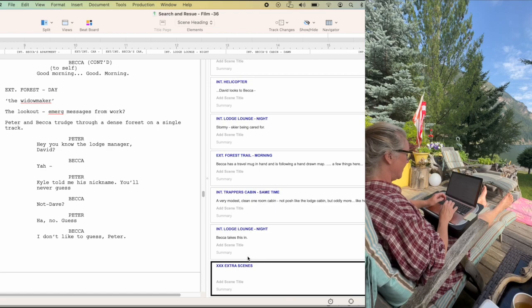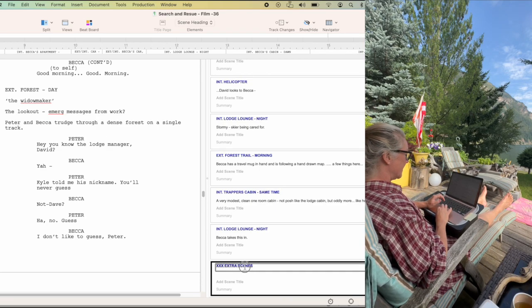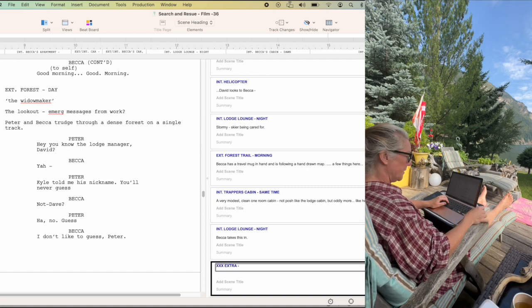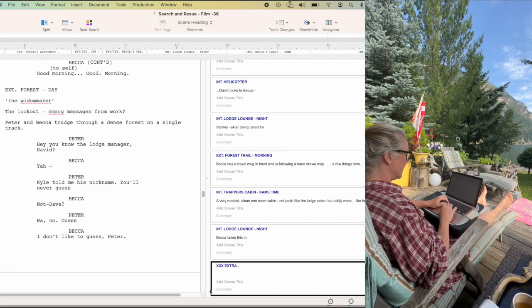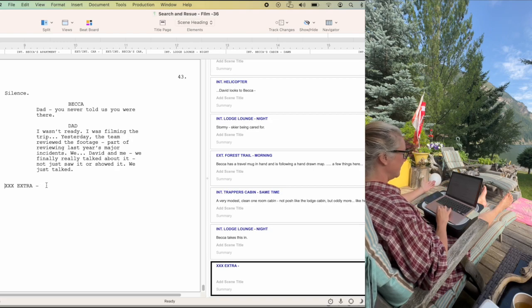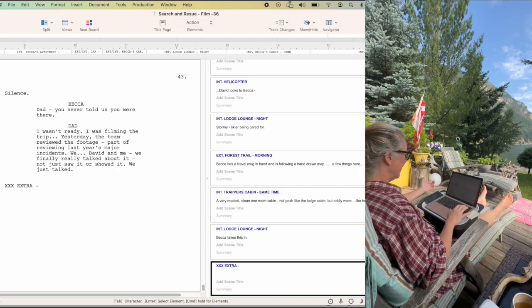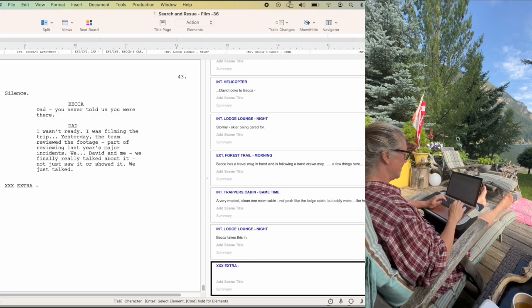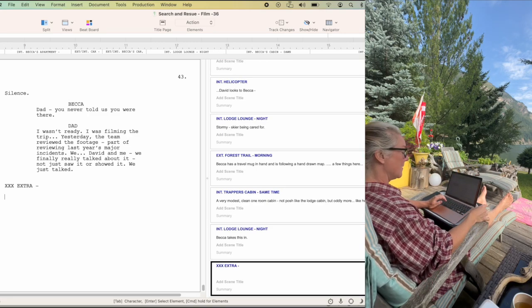There's a bird. Okay, so extra scenes. I just do XXX, and I just go extra, and I can name that after. Okay, so we get in here. I'm going to go down here. I love that you can poke on this, and you're right there. That's amazing. Oh my god. Go back to 10 years ago, Shauna. Okay, stay in the now.